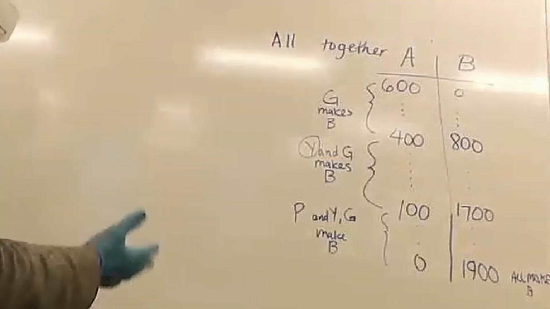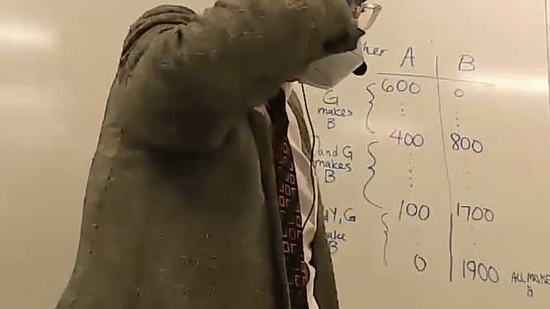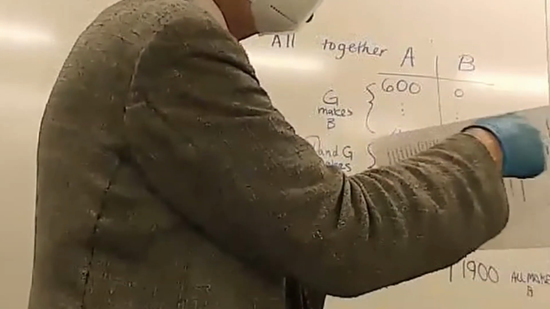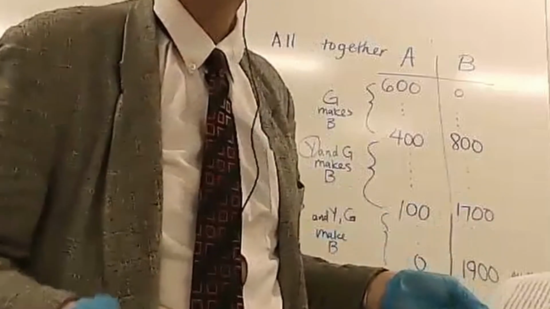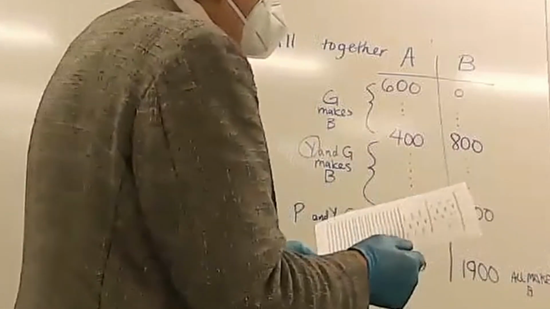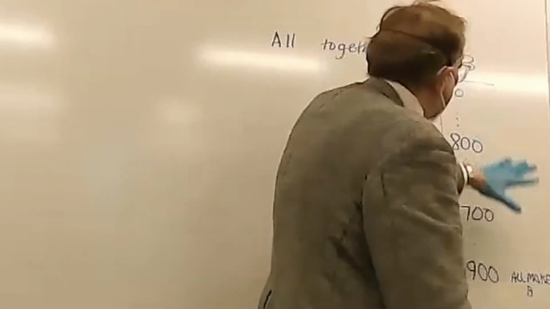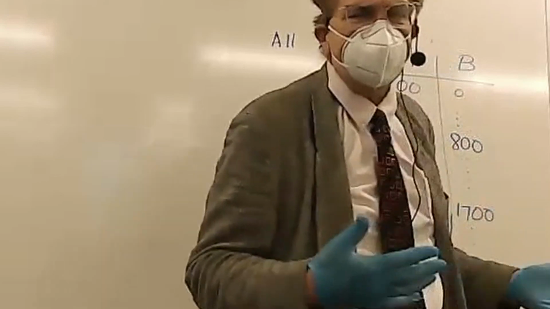If you put all three of the producers we have together, and you can follow along on your sheet there, if you added up all together their production possibilities, you'd end up with 600A if they did nothing but make A together. And then they'd end up with no B if they did that, right? So we're making here a production possibilities table.